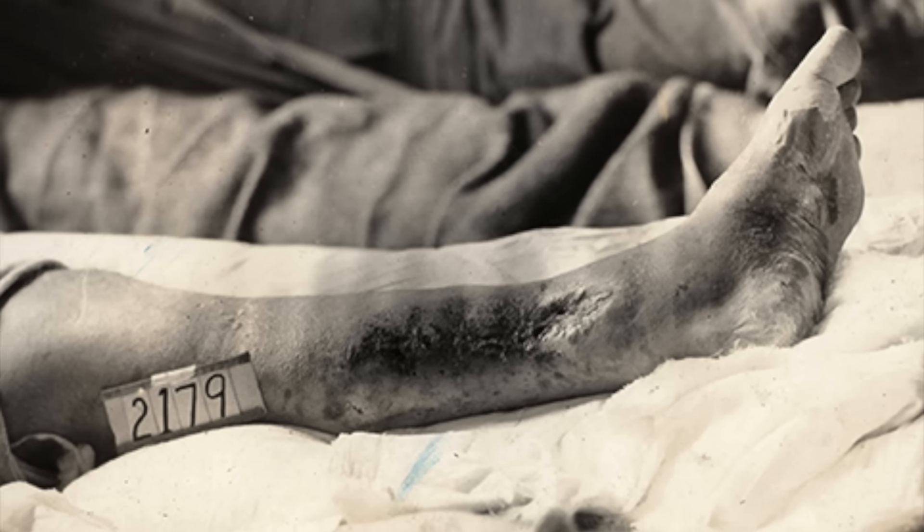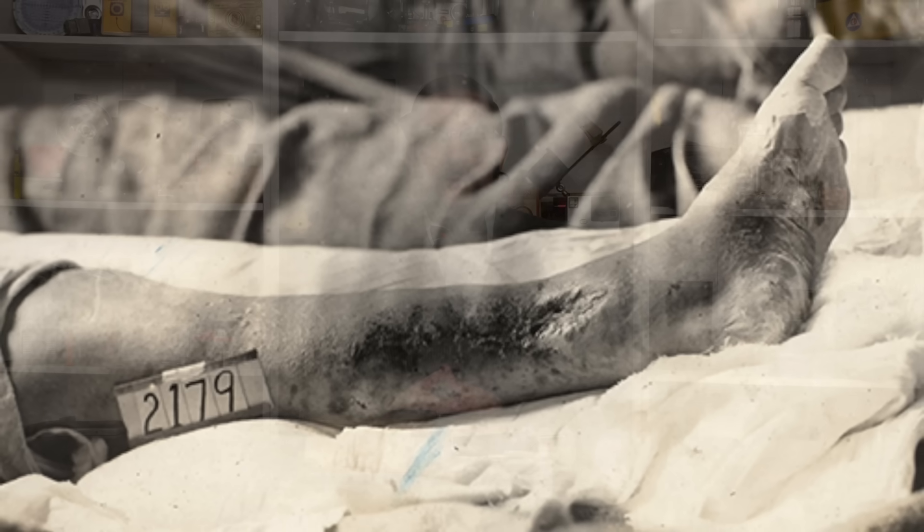In the second case, the bacteria migrate from the animal's digestive system to major muscle masses such as in the hind legs — hence the name blackleg. Here, once again, they rapidly multiply, causing the tissue to necrotize. This infection is extremely aggressive, with symptoms appearing within two to three days of initial infection and death often following in as little as 12 hours. Unfortunately, antibiotics are typically ineffective against this infection, meaning that the only protection is prevention — either by burning pastureland to get rid of the Clostridium spores, or vaccination using a kit like this.